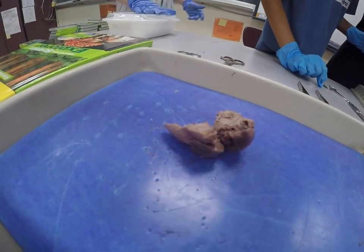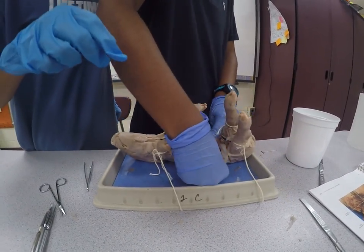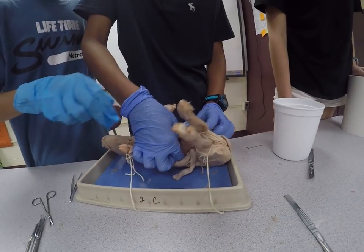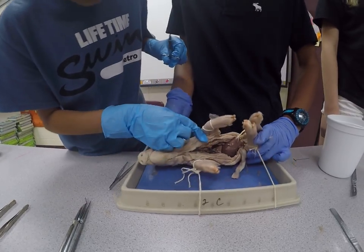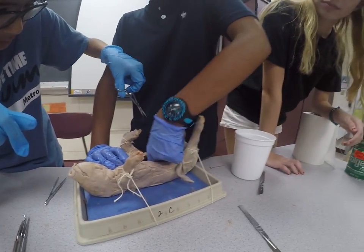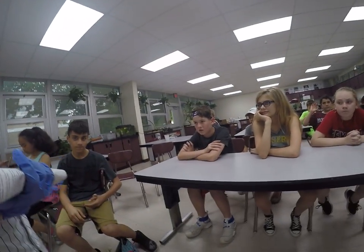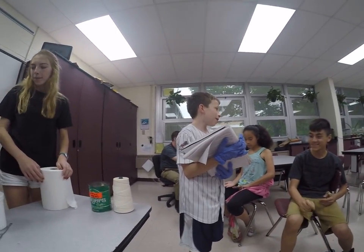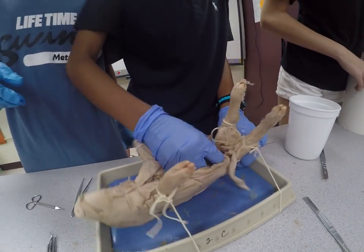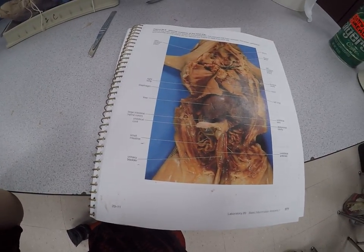We're trying to find the heart but it's hard. We're trying to pull out the liver — it's really big and hard to determine if this is the liver or bladder. You have the liver here and right below it, normally hidden, is the urinary bladder. We believe it is the liver because it is quite large and reddish-brownish. Do any of you know what the liver does? It filters the blood — it filters out blood sugars so that you have perfectly good blood for your entire body to use.